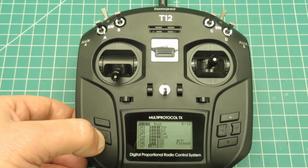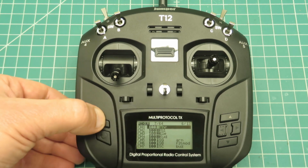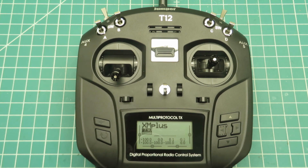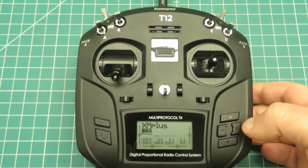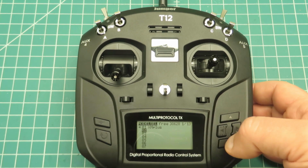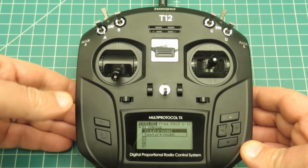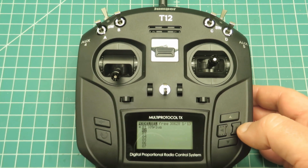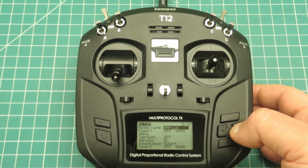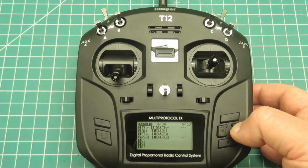So now we're essentially ready to bind it to the receiver. Get back out of this. Now we're back out to the main screen. I can take you through those other screens real quick. Again, this is where you would select different models. If we want to select model number 2, which we don't have anything in yet, you could hold that down and select it if we created it. Going back to this one, go through different pages. There's our setup, helis. We don't do anything on helis. Our inputs, those are all fine.